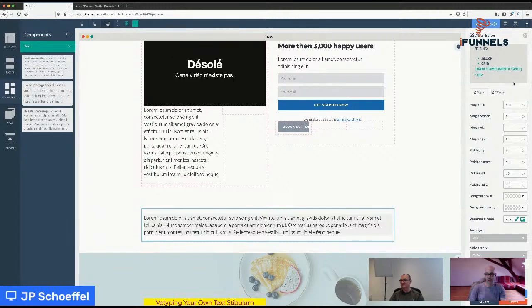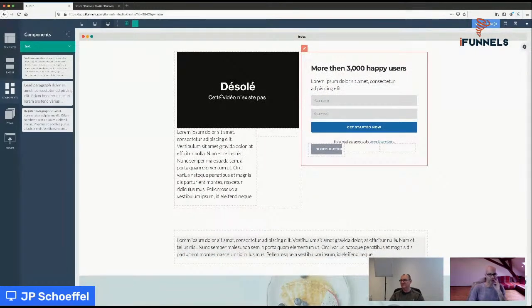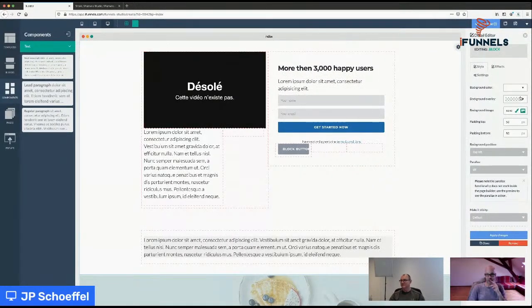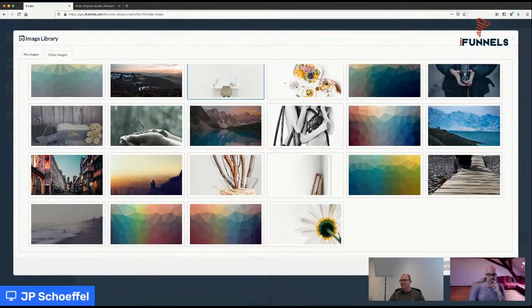Okay, so you can then style everything you want. So that's the first kind of block. You can do everything just like if it was a ready-made block. You can just recreate a block any way you want.